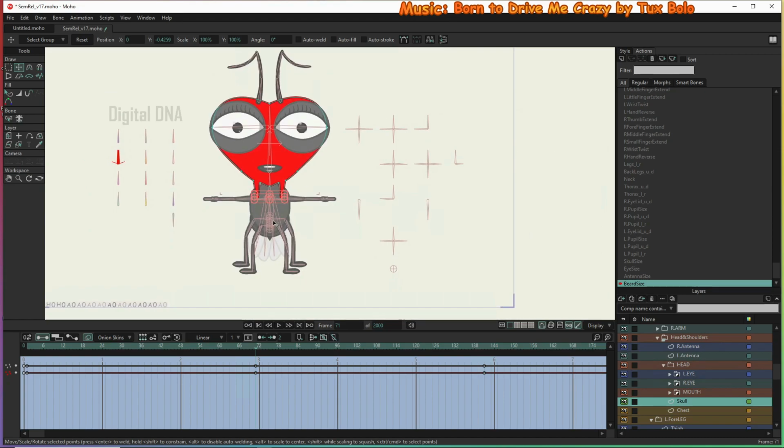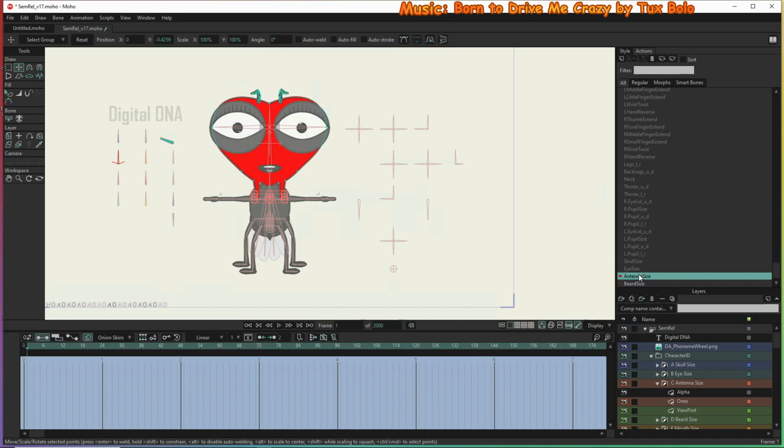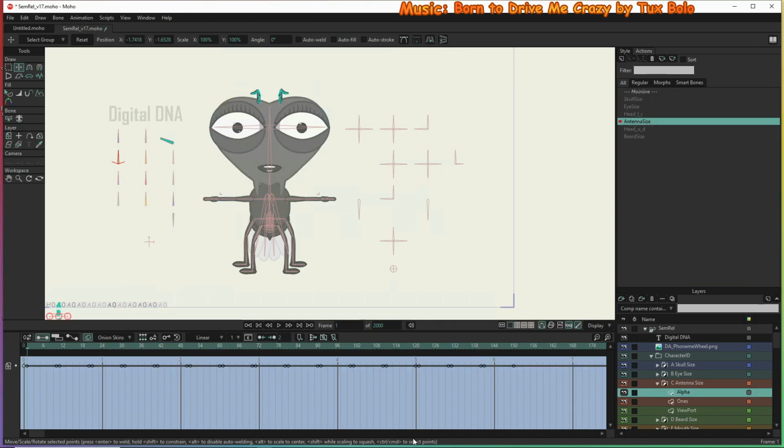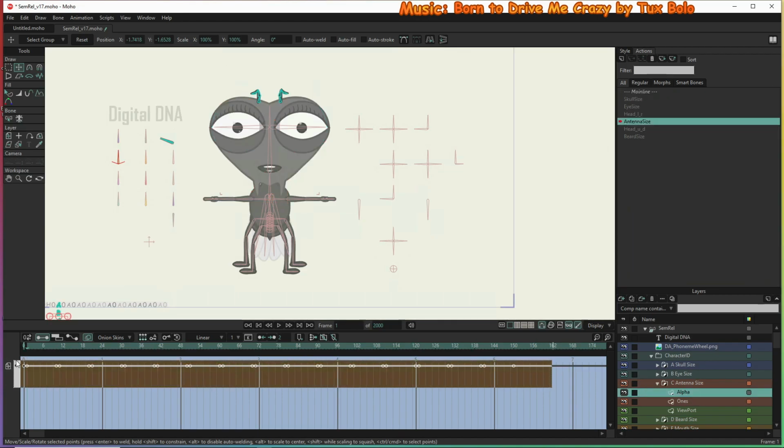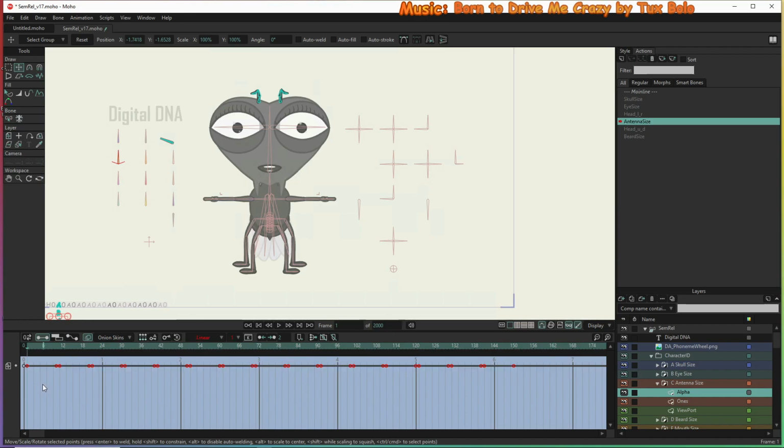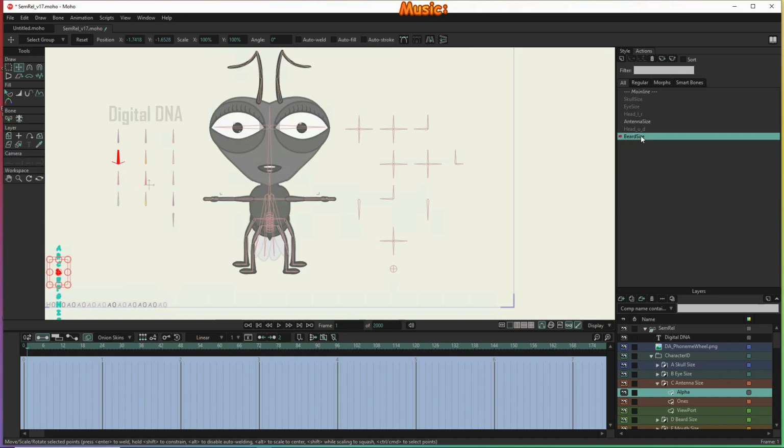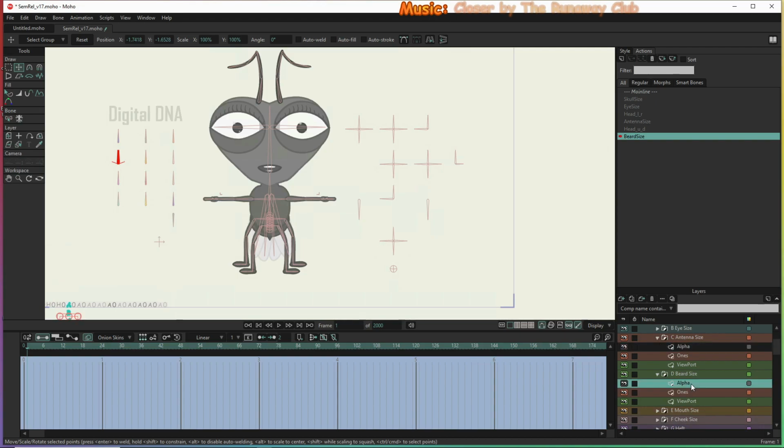And then we go to the antenna size. And we're going to go to the alpha on antenna size and copy the alphabet type. And we're going to go into the beard size action and the beard size alpha and Control V, and there's our alpha.